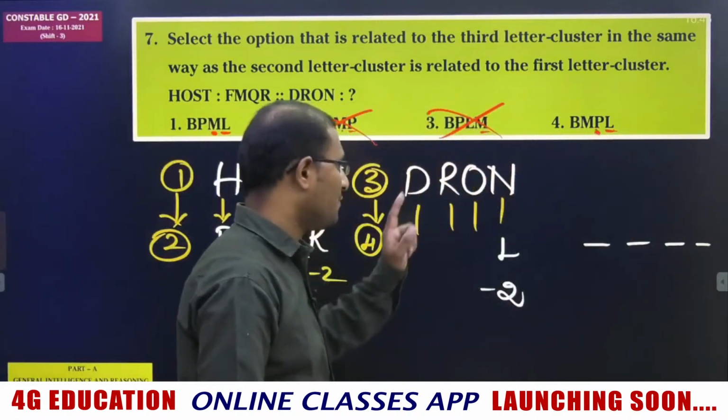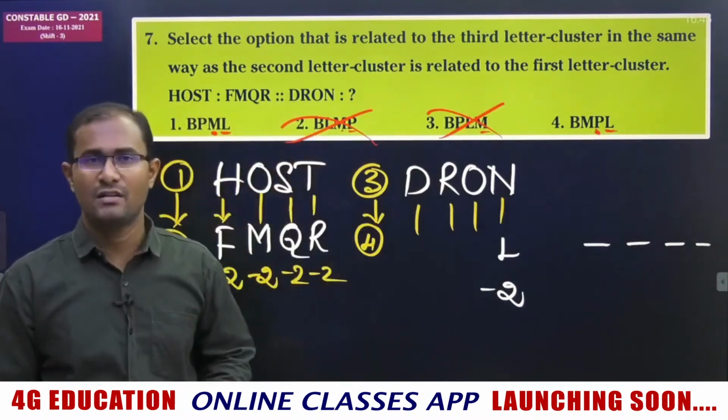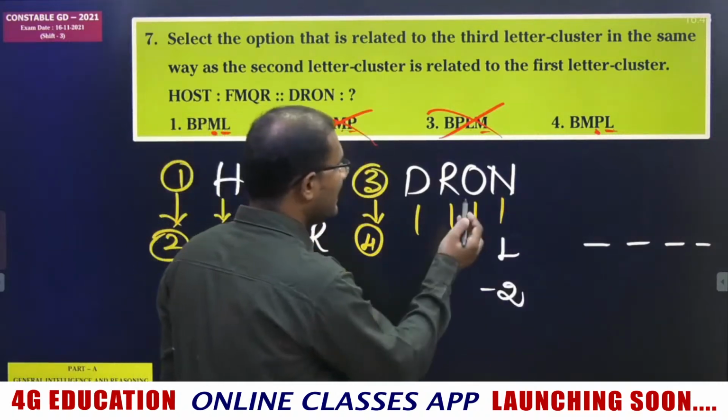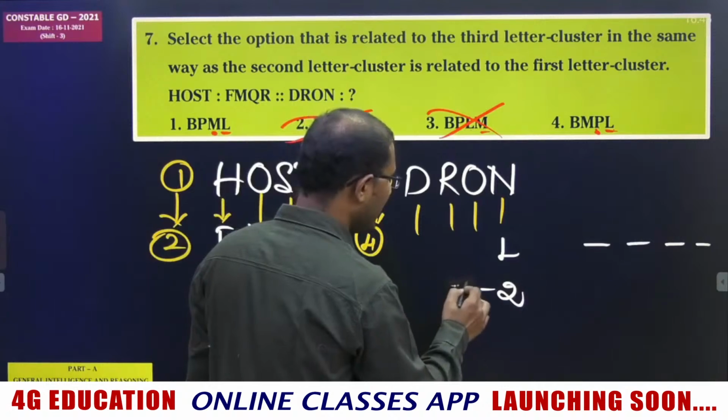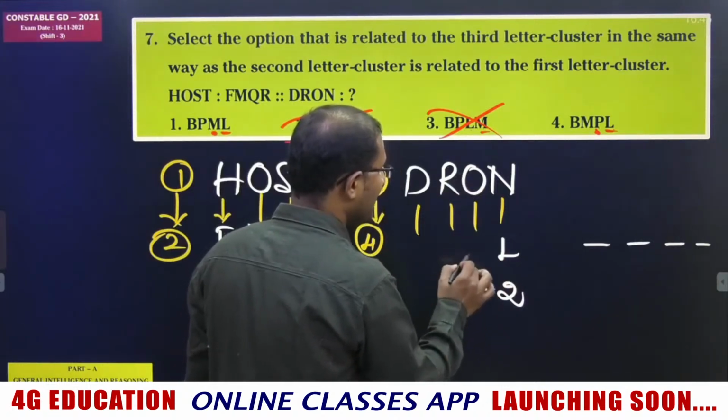It means now if you find out the second letter of your correct answer term, then you are going to get your answer within less time, within seconds. So the second letter I'll try to find out here. O minus 2. O means 15. 15 minus 2 means, so what? It is 13. The 13th letter is what?